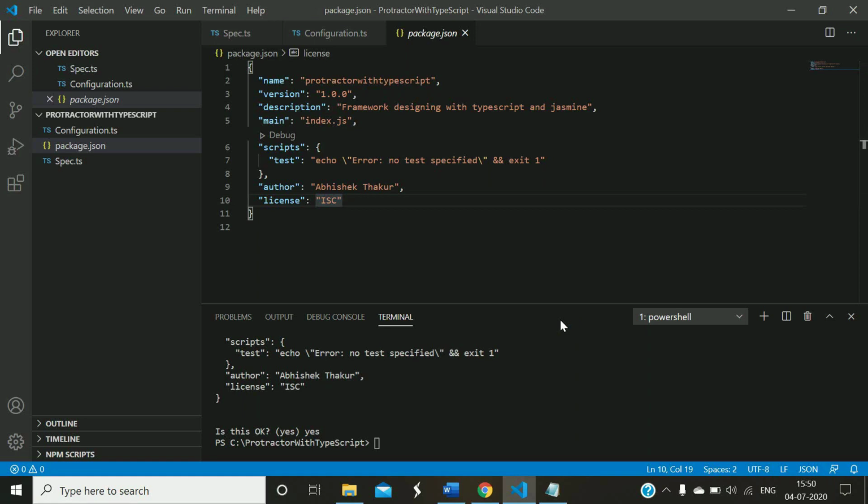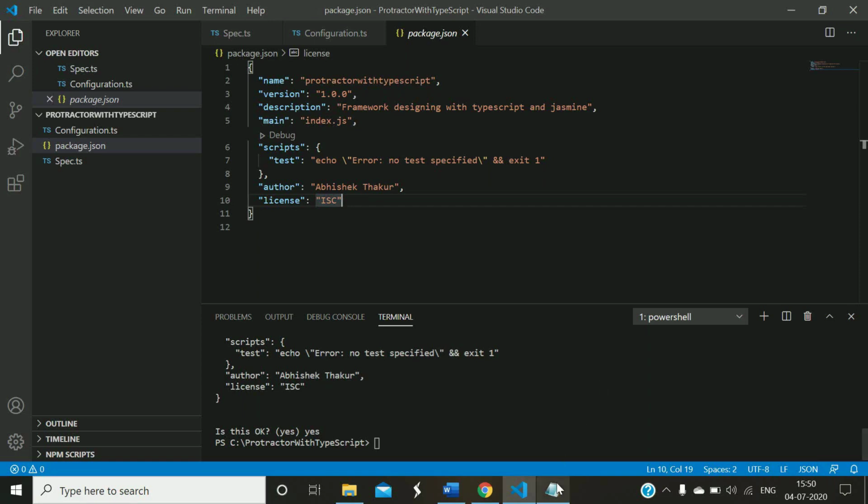The importance of the package.json file is that you will add all your required dependencies in this file itself. If you have worked on Selenium, we have pom.xml where you add all the dependencies, right? Similarly, here we have package.json where we will add all the required dependencies for automation.